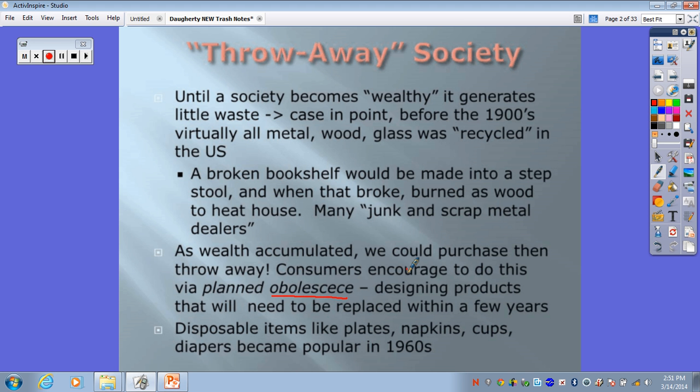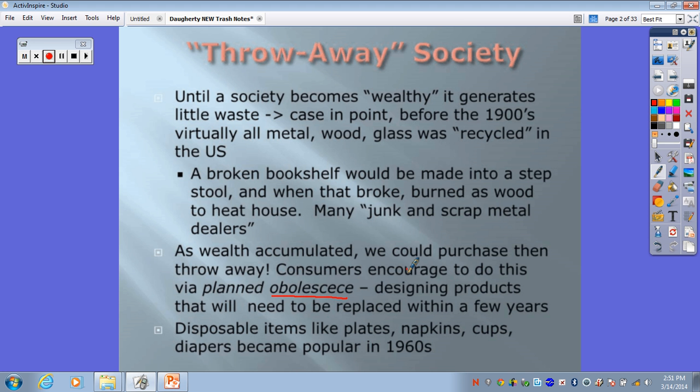You buy a phone, an iPhone, whatever kind of phone, Android, and within another year or two, it's already out of date. The camera is no good, the video camera is no good compared to what the newest technologies are. So in order to keep up, we feel the need to buy the latest and greatest edition of that phone. And where do the old phones go? We'll talk about that with electronic recycling in a few slides. Same thing with TVs, same thing with old computers. Things become outdated very, very quickly in this day and age.